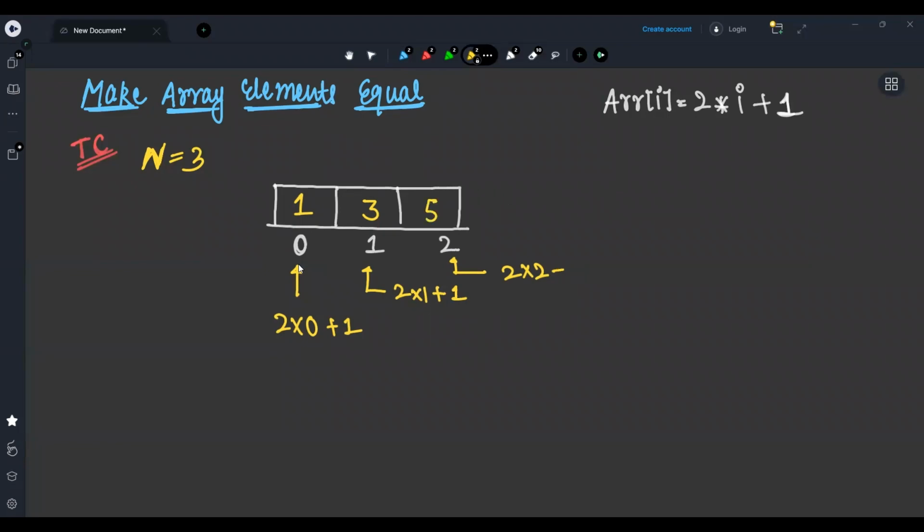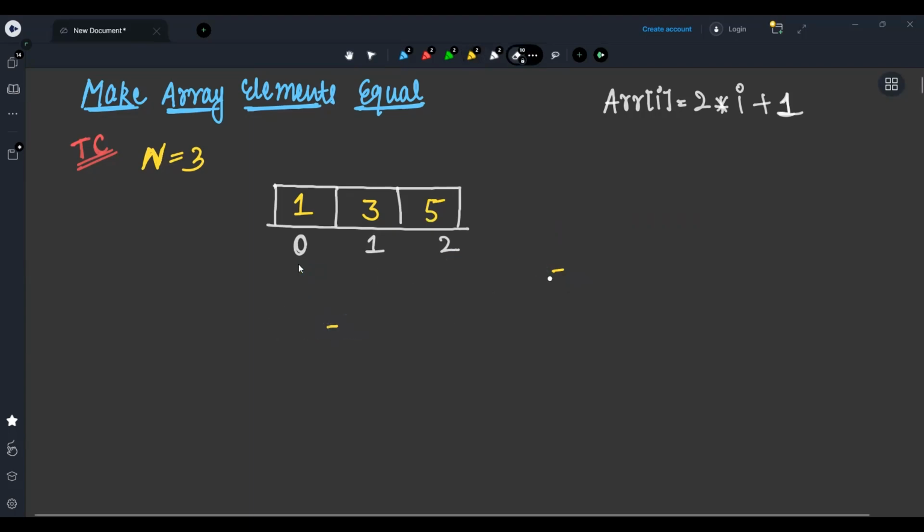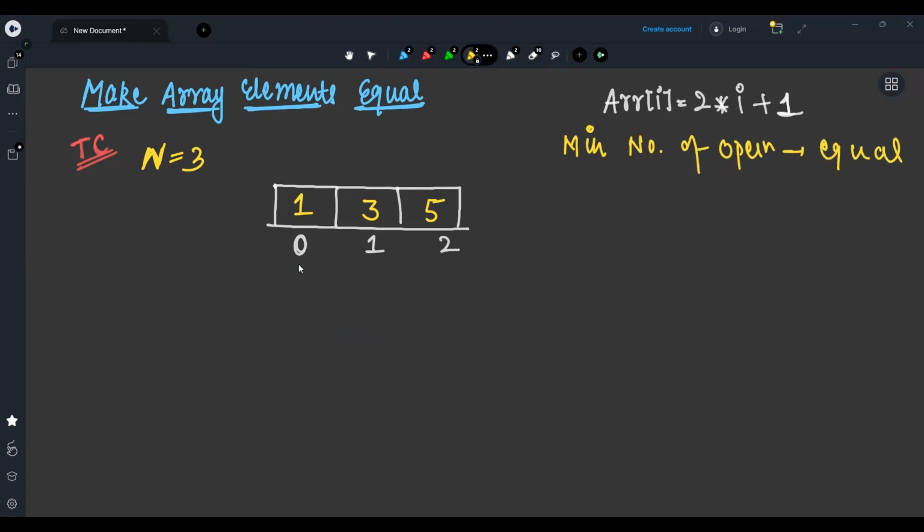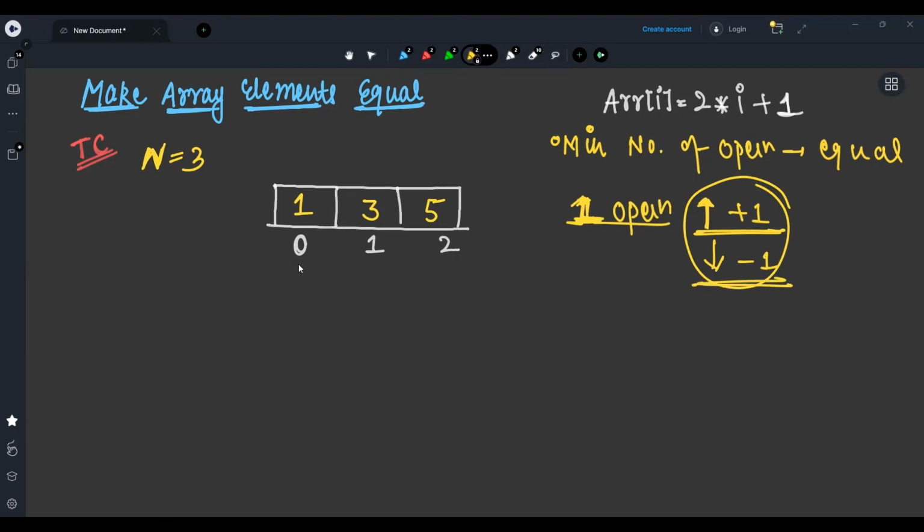Now what we have to do is find the minimum number of operations such that all the elements become equal. Our task is the minimum number of operations to make them equal. Now, one operation says that we can increase one number by 1 and decrease another number by 1. So in one operation, we can increase one number and decrease one number. Let's say I have this. Just observe the thing. Don't ask why I'm doing this. Just observe, I will tell you.